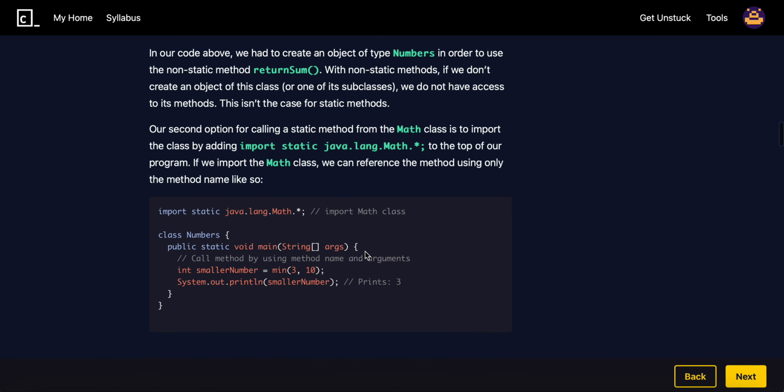Either one works. I would prefer that, if you remember this statement, you write it once so you don't have to keep typing Math dot every time. But if you think you'll forget this, then just write Math dot and the method.